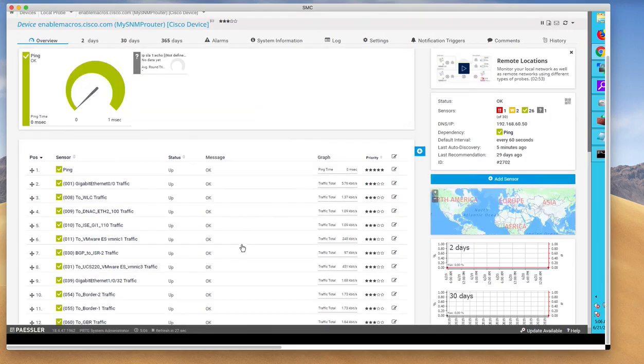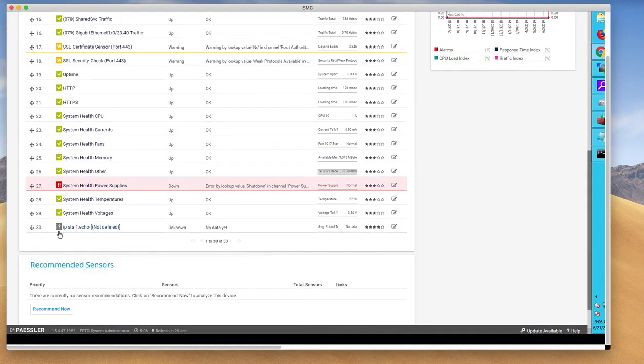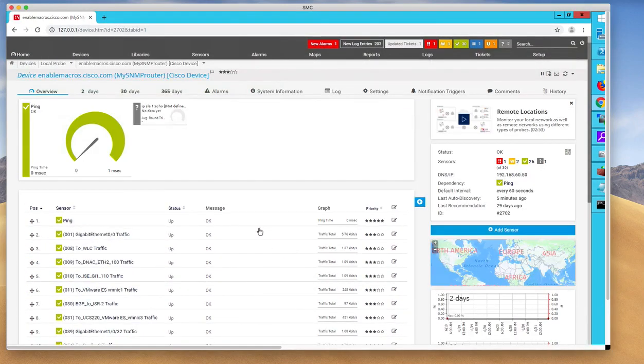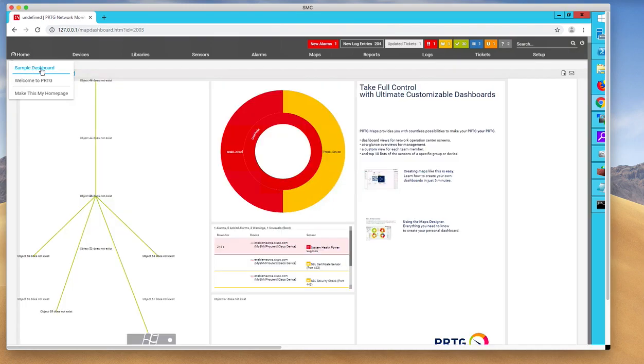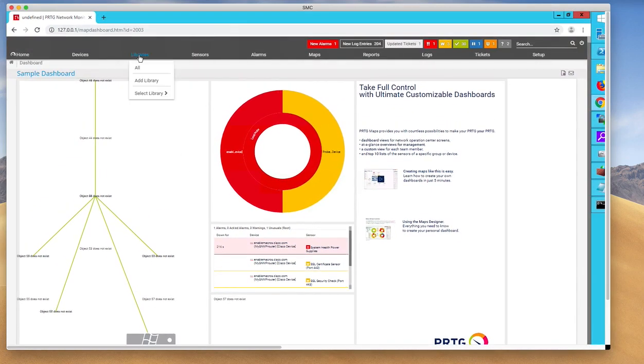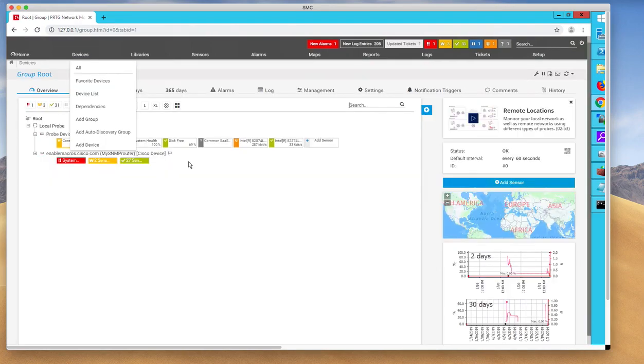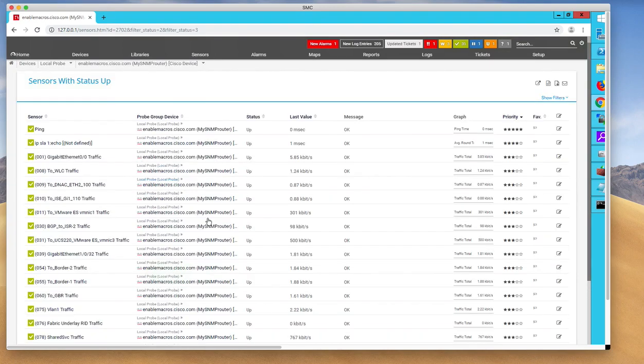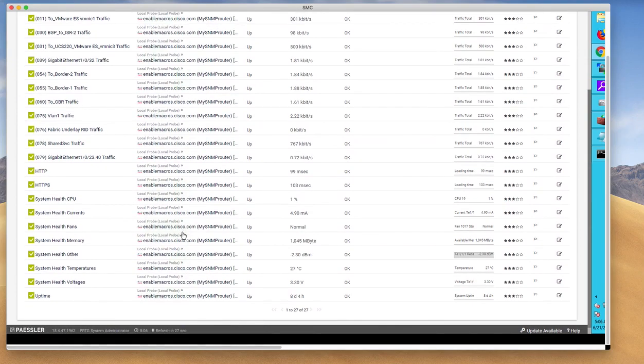So it added one more sensor to my list of sensors, 30, and no unknown, no data yet because it has not captured any data so far. We just started the polling, but it's a very, very nice tool. You can always try an evaluation version and check, play around with it. It has the MIB library. You can add additional MIBs if you want. You can add all your network devices and monitor them using SNMP sitting here. So very good tool. And now you can see that we have the uptime.